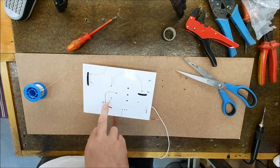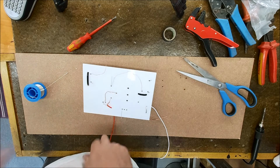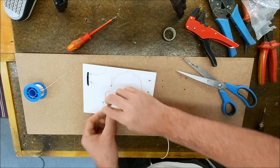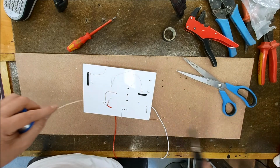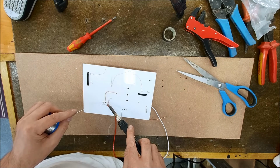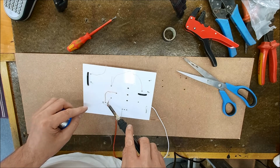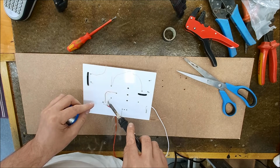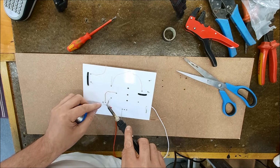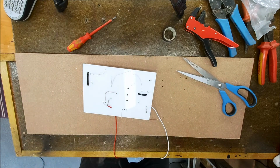So I mean, here for example, we've got a lot going on. We've got the inductor coming in, we've got a capacitor going out, we're going out to the notch filter, and we're going out to the woofer. So there's quite a lot to get right here. You can't easily twist them up either. I'm just using a very thin solder which melts very easily, so I can easily coat the lot of it. There we go. Perfect.